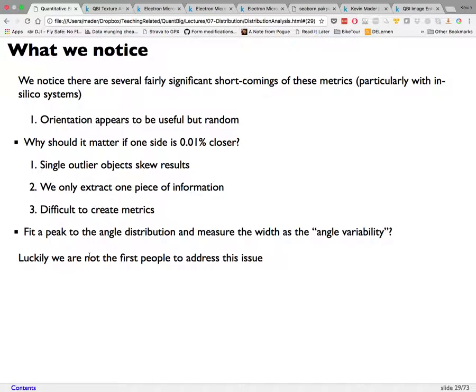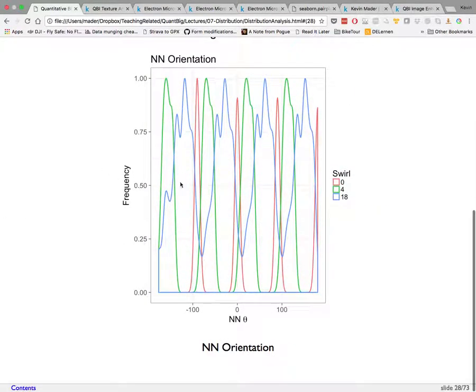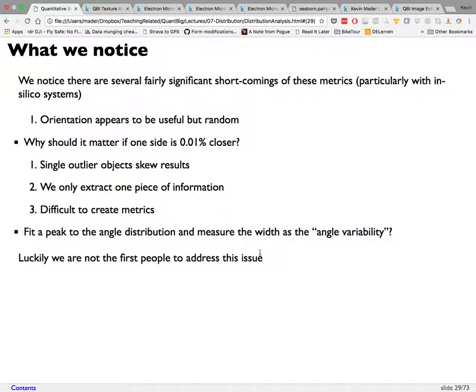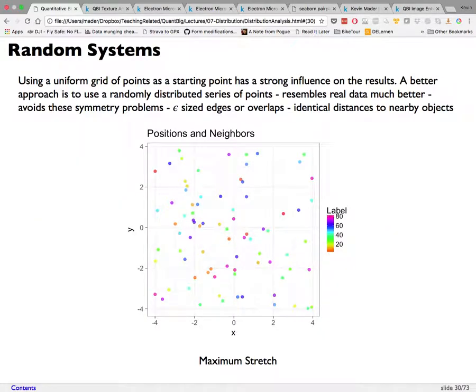Then some of the criteria are quite difficult. Measuring the mean nearest neighbor distance is very easy. The standard deviation is also very easy. But with this last example where we had these peaks, how can you measure how wide the peak is? It's not trivial, because it isn't one distribution, it's 4 different peaks, and measuring the width of 4 peaks is not an easy task to do. And so, how would you fit a curve and then measure the width, or do something else? That's not something we'll deal with at the moment, but it's why we don't work with grid systems normally.